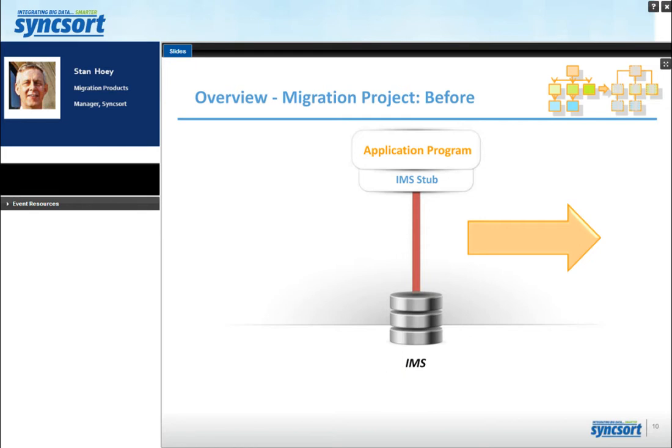So IMS database calls in the application program invoke the IMS stub either implicitly or explicitly, and that provides the interface to IMS databases. And this happens in a CICS or IMS online program or a BMP indirectly, or in the case of DLI batch and DBB batch, it's a direct communication with the databases themselves. After the application program passes the call, IMS processes it, and the results are returned to the application program with a bunch of status information, and that status information drives the application logic.